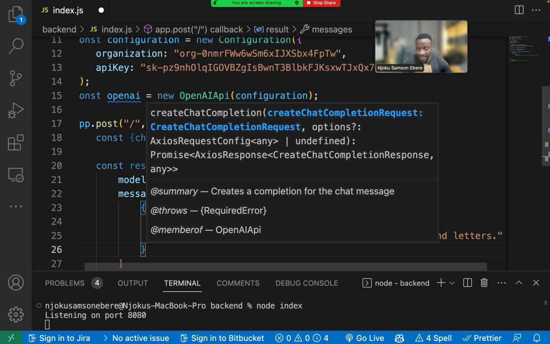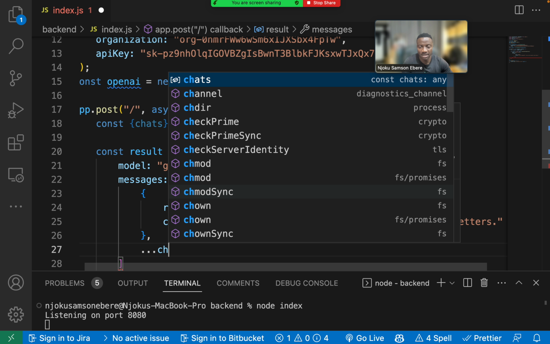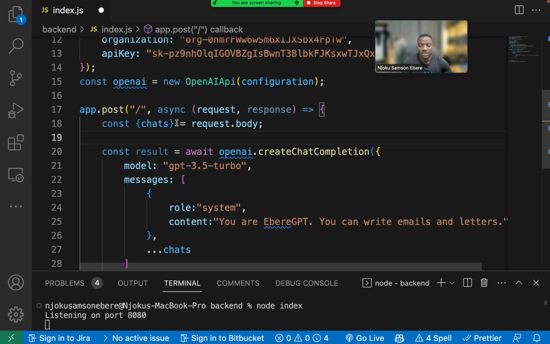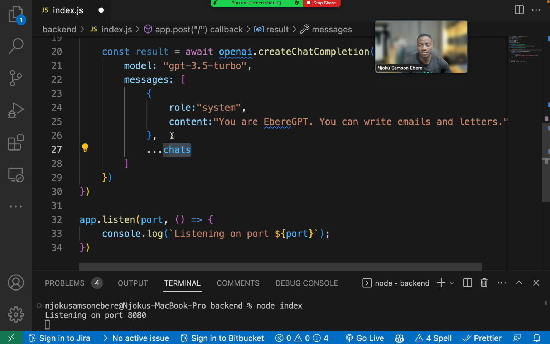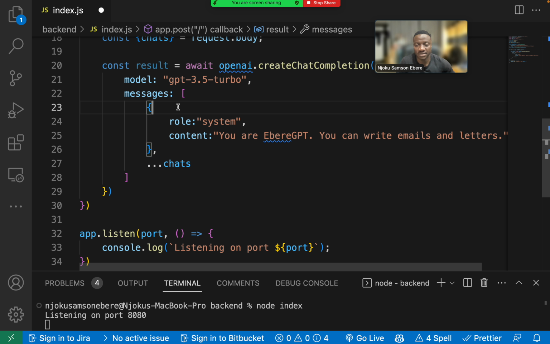All right, then after this we'll pass in the chats. We'll destructure them like this, spread it out, chats. So these chats we got from here, we're now passing it here. So this becomes an array of chats or messages. And that is that for that.